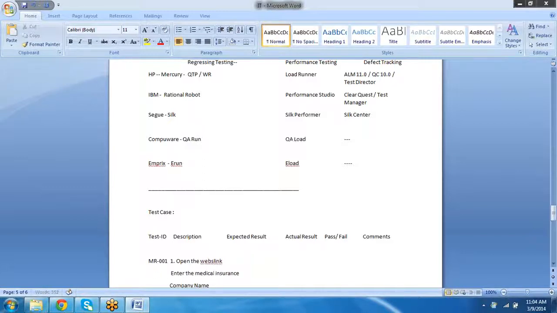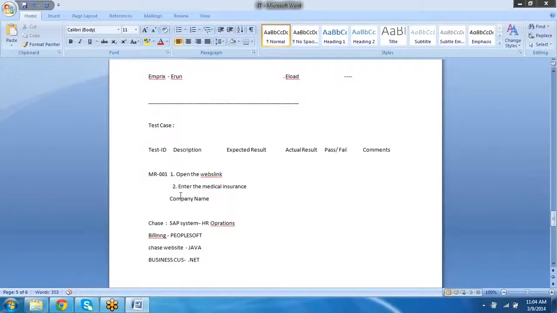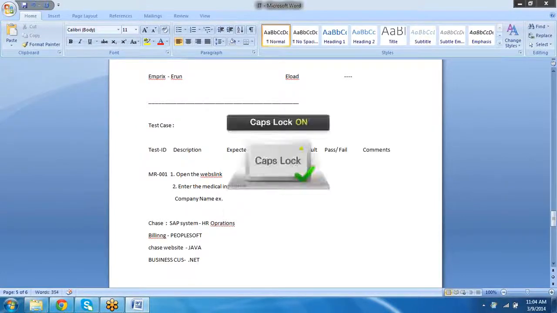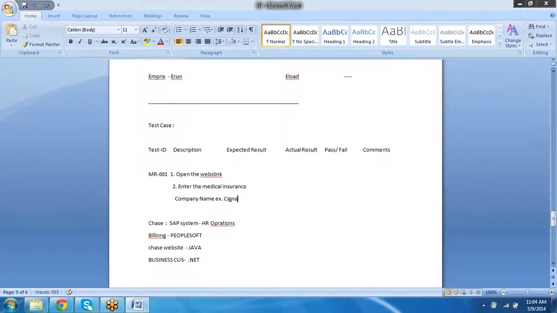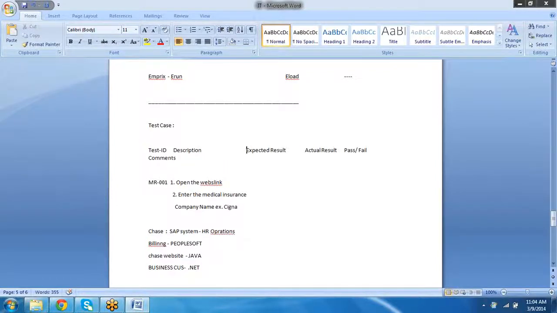Number 2, enter the medical insurance company name. Example: Cigna. So what is the expected result?